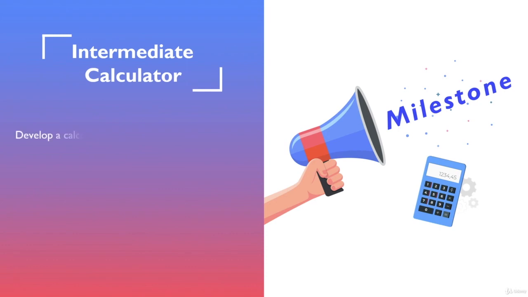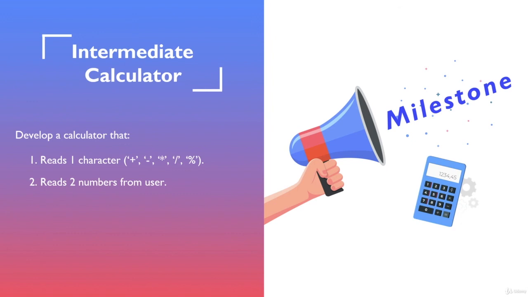So your challenge is to write a program that simulates a calculator by getting a character from the user, for example plus, minus, multiplication, and so on, and also to get two numbers. And the program should simply print the result of applying a mathematical operation on these given two numbers. So for example, if the user specifies a plus character and two numbers 5 and 7, then the result of 12 would be printed on the screen.